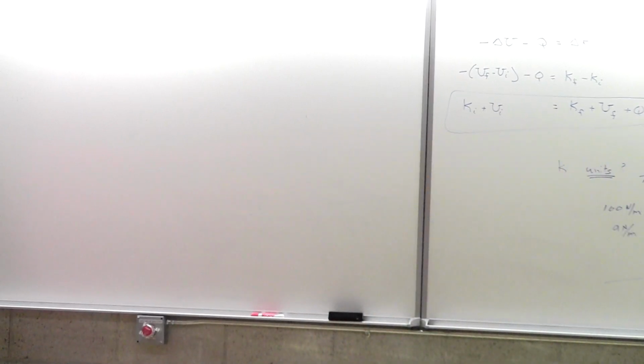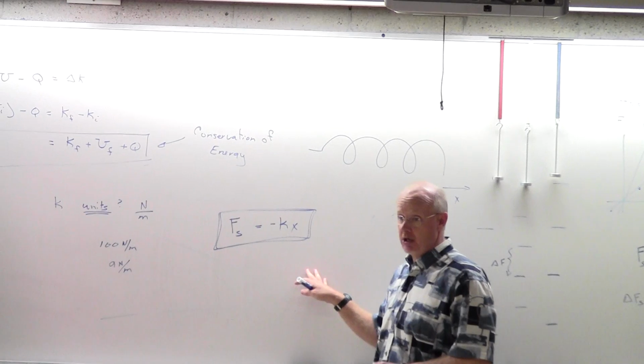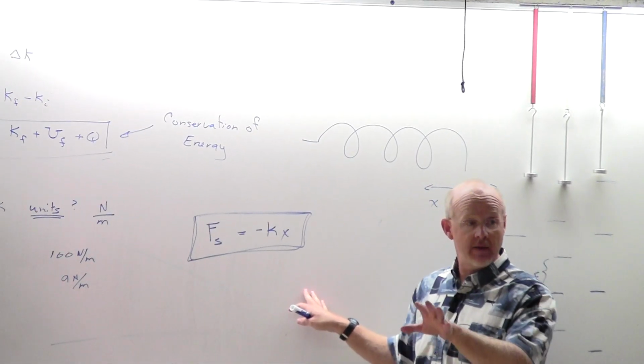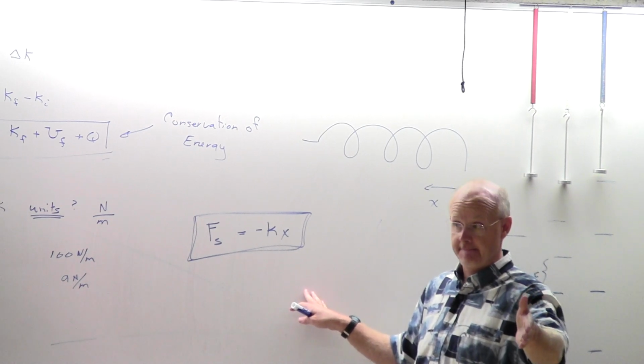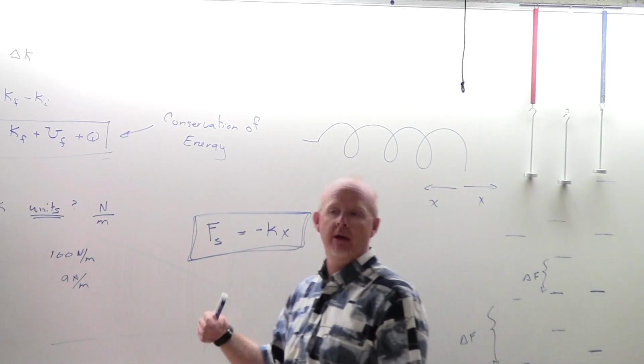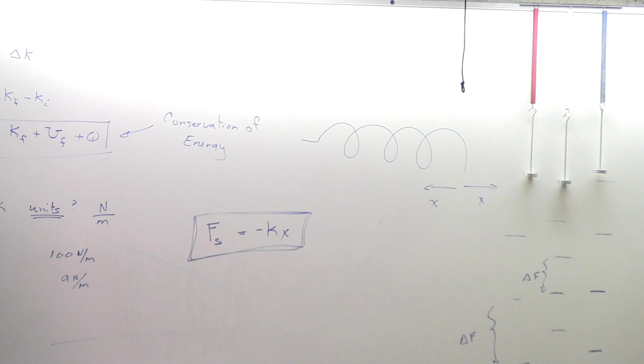So, if you are working on a problem and you decide to use this equation, don't forget that not only have you chosen to use that equation, you've also chosen where to pick x equal to 0. And you might miss that. And if you miss that, you may choose, oh, I'll pick x equal to 0 over here, which may not be appropriate. And of course, then the problem comes out all wrong. And then you're in my office at office hours going, I don't know why this isn't working out. This makes absolutely no sense. And I'm telling you, you had that freedom of choice, and you chose it. And here's where you chose it. If you don't realize you chose it, that's when you're going to get into some trouble. So you need to realize where x equals 0.